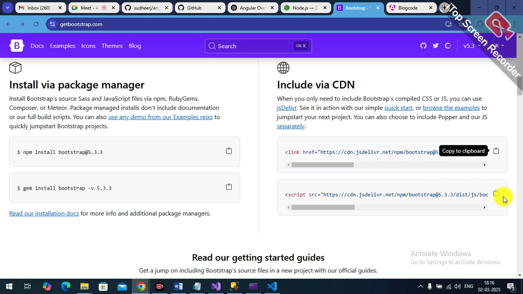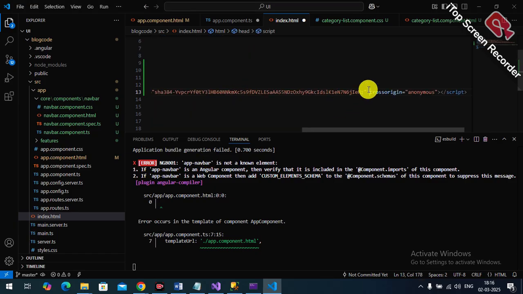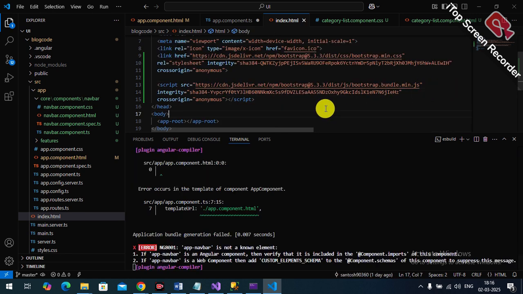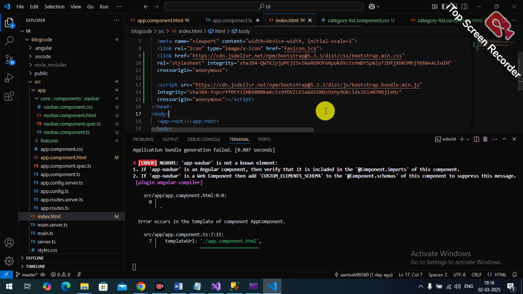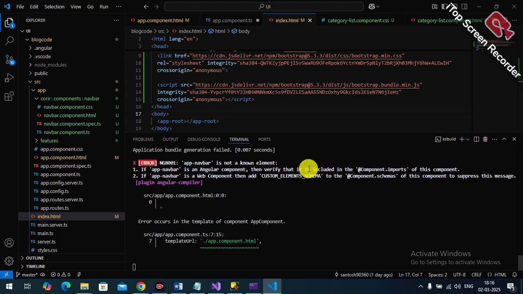Why are we using this script? Notes for the Bootstrap component for class. Okay. Yes.